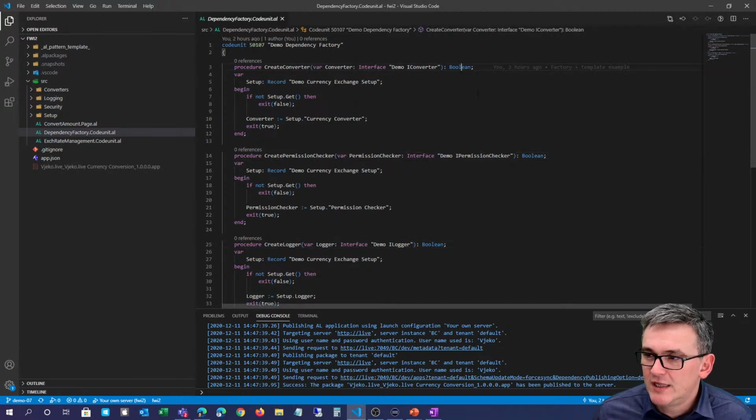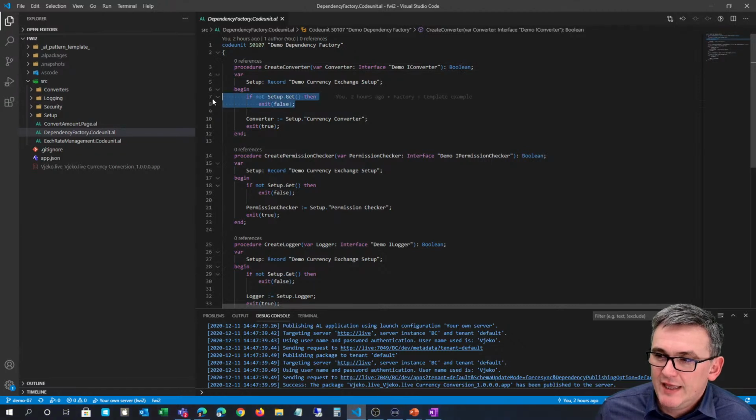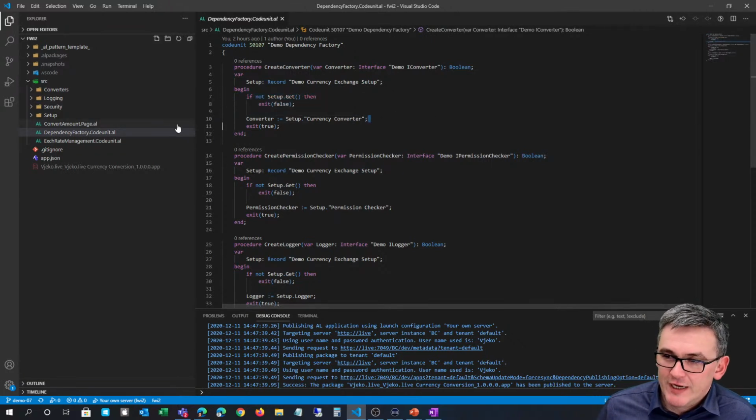They all indicate with Boolean whether or not they succeeded, and then they perform the assignment. So first step is they obtain this from somewhere. So my factory obtains it from setup. Then my factory assigns it, and then my factory indicates with true.